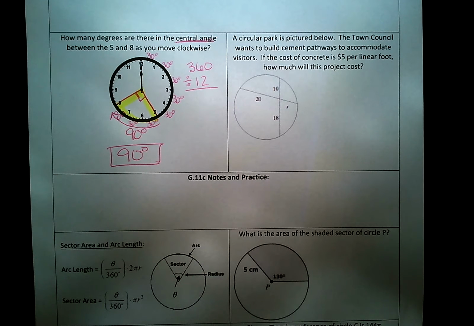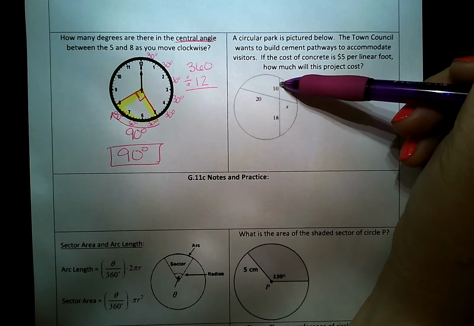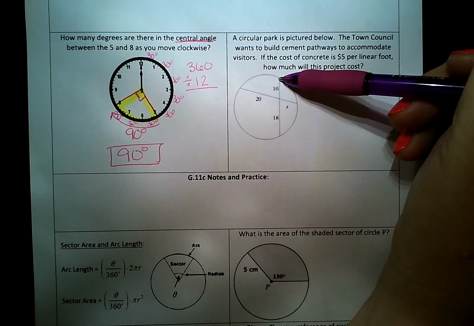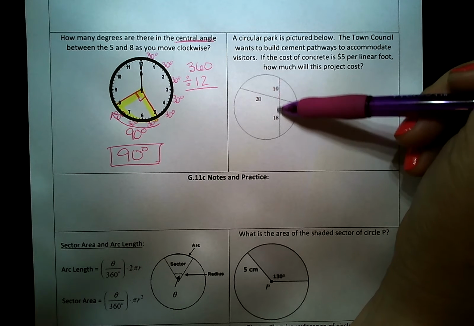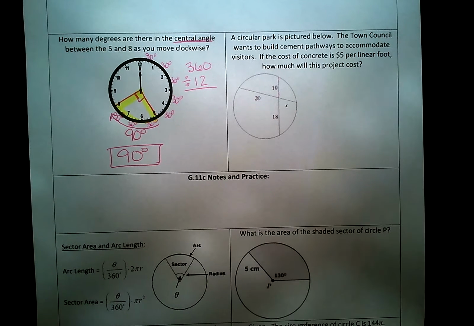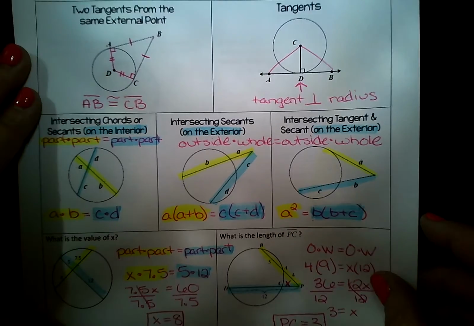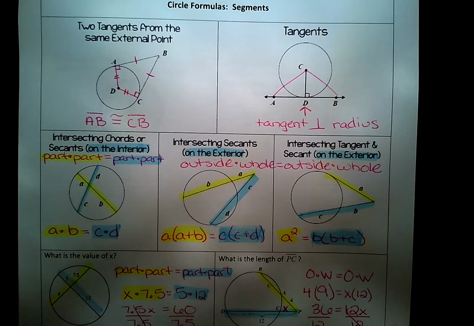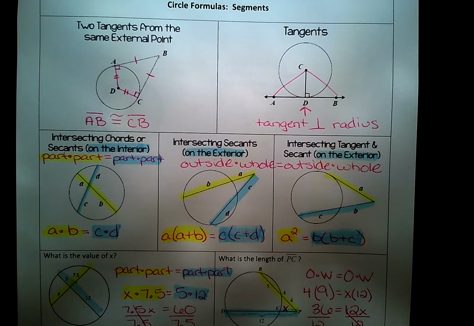Okay, so something to notice. All of these represent sidewalks. We've got maybe 10 feet or 10 yards of sidewalk, 18 yards of sidewalk, 20 yards of sidewalk, an unknown amount of sidewalk. So I need to find the right formula that goes with this situation. These are definitely talking about the segment lengths in the circle. So I've got my segment page here. And if you just watched that video, you know there are 5 different segment formulas. So you got to find the one that matches what we're working on.